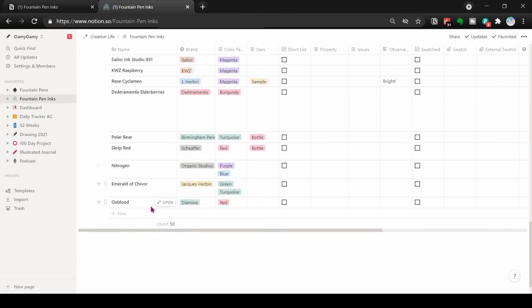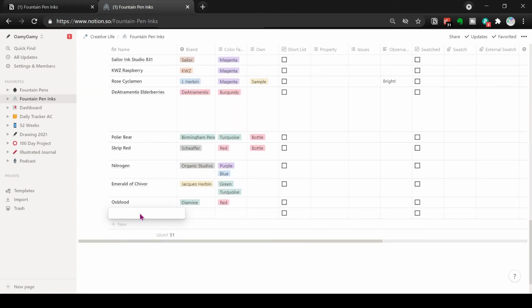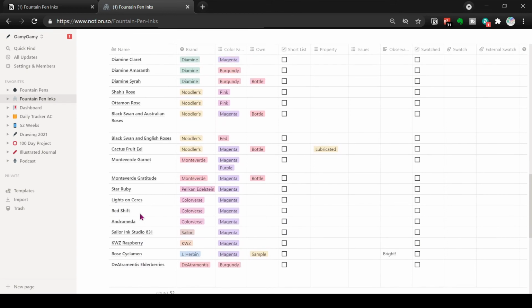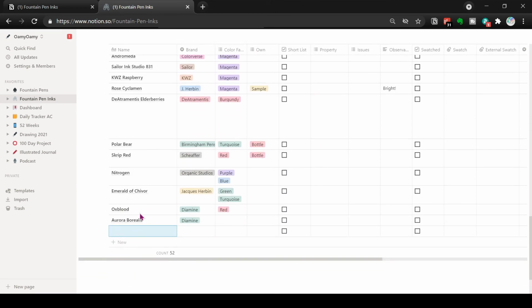And so I might add Aurora Borealis, which is also a Diamine. And let's see, I don't think I've added some of the ones I actually have. So like I have Red Dragon. I just started adding all these in.